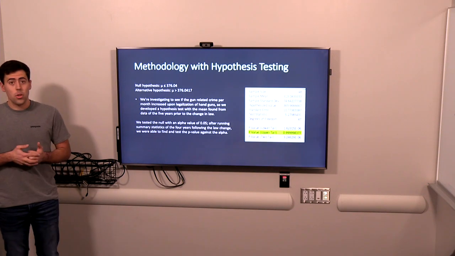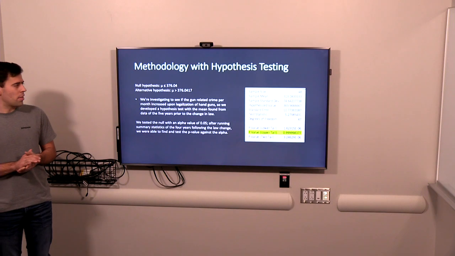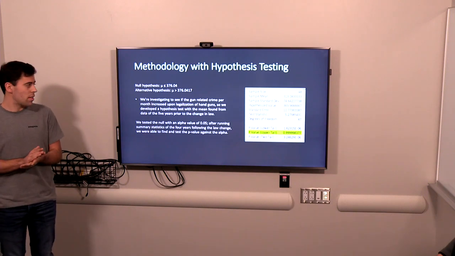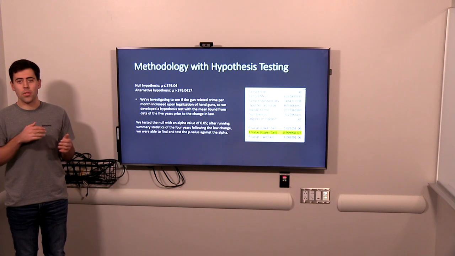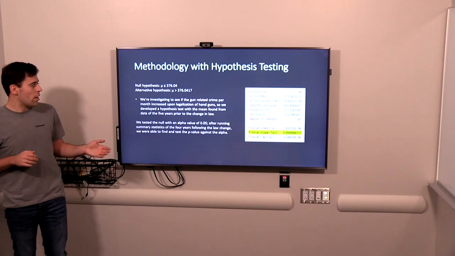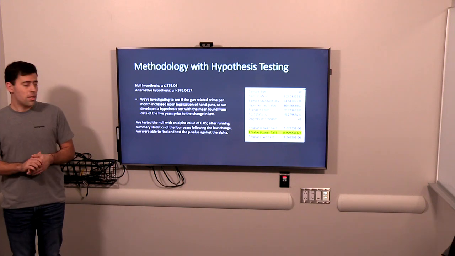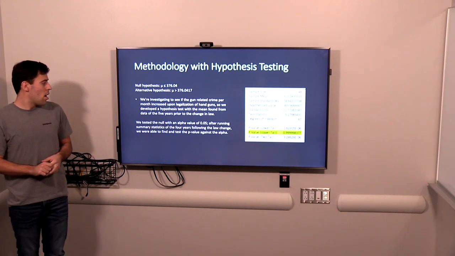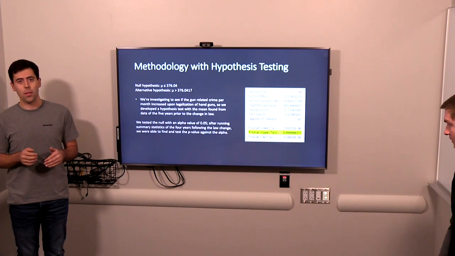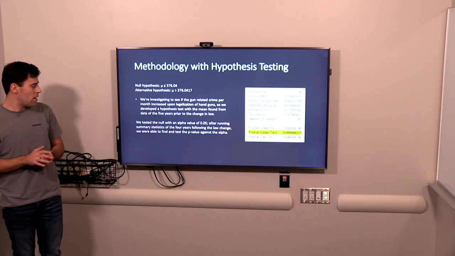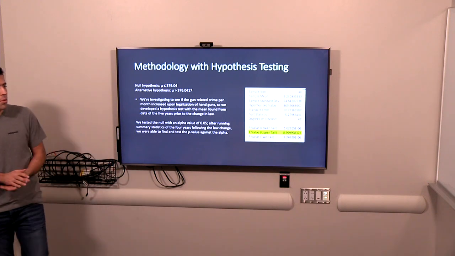So lastly, we decided to do a hypothesis test on our data. So we developed an alternative hypothesis that went with our hypothesis, as Kelly said, of the new mean of 2010 to 2014 being greater than the mean of 2006 to 2010. So we ran summary statistics, and using that, comparing it against the alpha value of 0.05 and a level of significance of 95%, we came up with a p-value, which Marcus will now talk about.